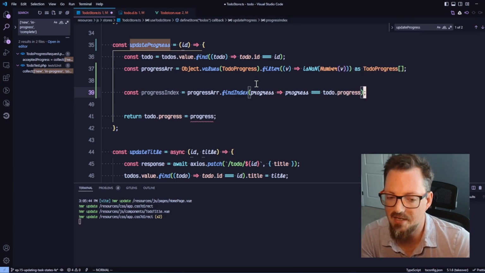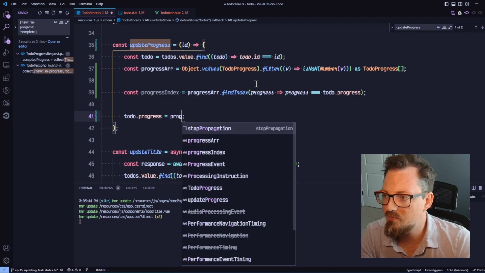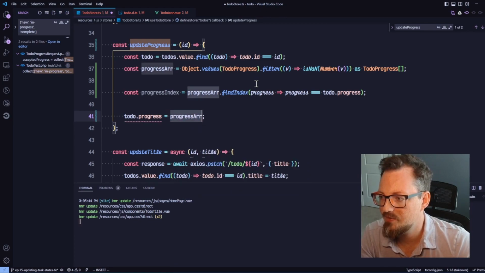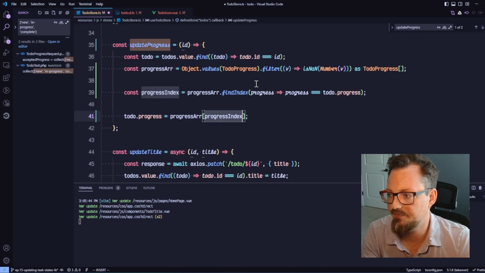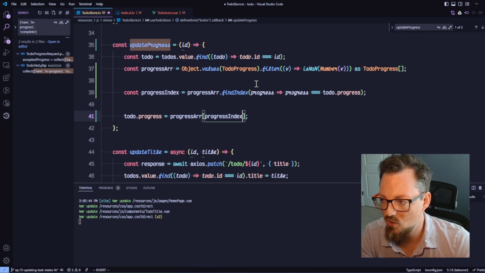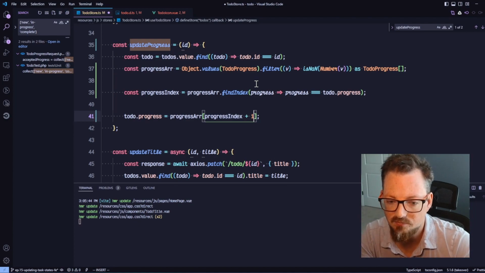So now we have the index. So now we're going to not return this. We'll say to do progress equals our progress array and our progress index plus 1, right? So we're going to the next one.